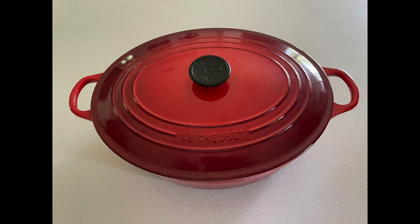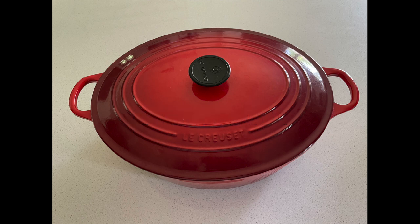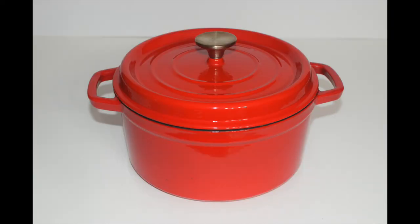Okay, two more things to cover before moving on to other uses of this enameled Dutch oven besides baking bread. Here is my Le Creuset, which I use a couple of times each month when I braise a roast for Sunday dinner. Notice the knob on top — it's made of a material called phenolic and should be replaced with a stainless steel knob if this Dutch oven were ever used at high temperatures to bake bread. Fortunately, the 4 quart red enameled Dutch oven comes with a stainless steel knob.